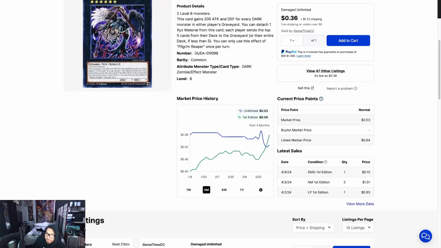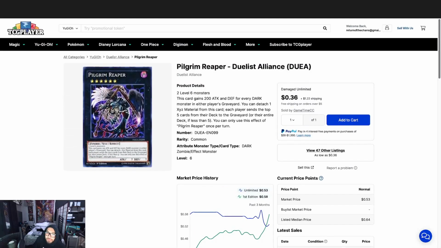Now it's at 47 listings, but it's one of those cards that's able to mail since we lost a Guido, I think, in Kelbeck for Tier Elements.